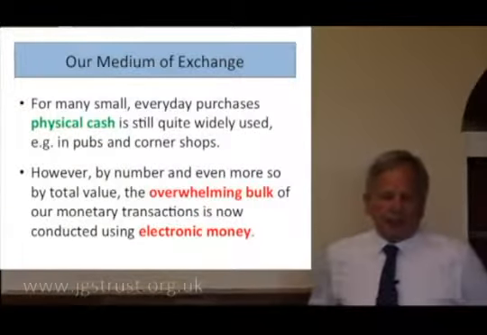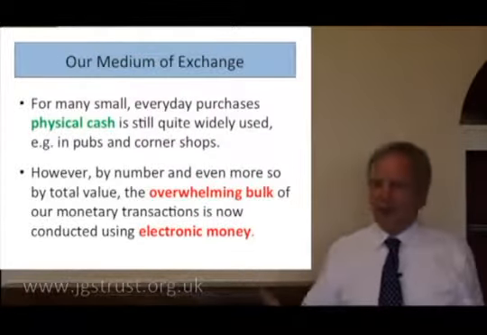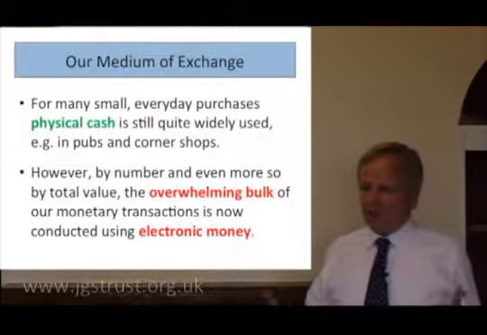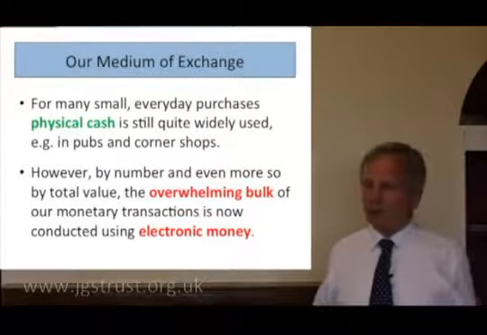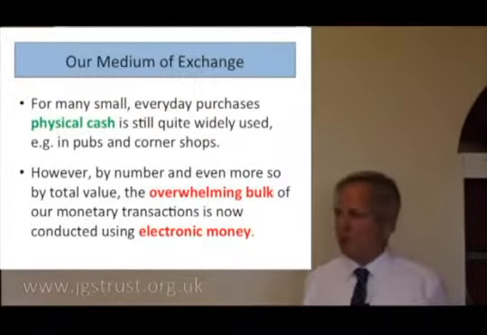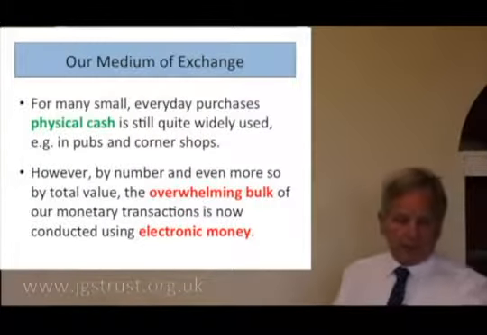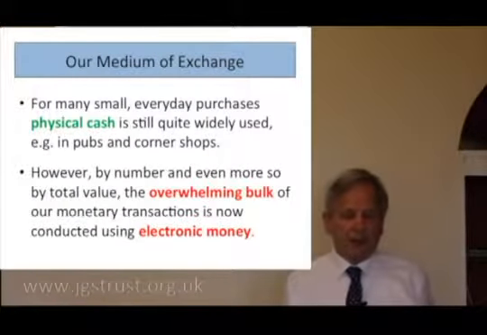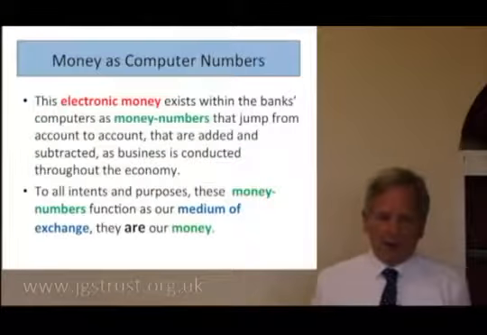Our money is, for all intents and purposes, our medium of exchange. We buy and sell stuff, and we earn it, save it, lend it, and so on. And it comes in two forms as far as we, the users, are concerned. Physical cash, stuff in your pocket, your wallet, still quite widely used for pubs, corner shops, small everyday purchases. However, the business, the economy, is conducted using electronic computer money, the digits that jump from one bank account to another.